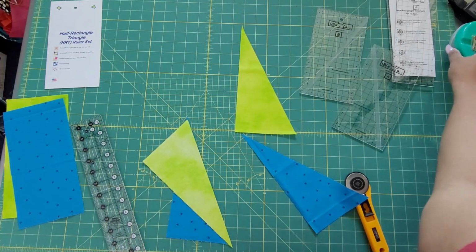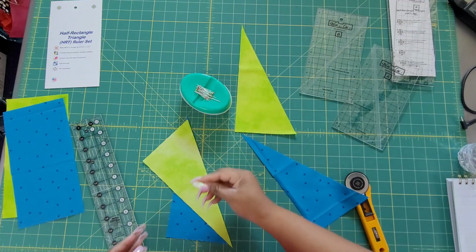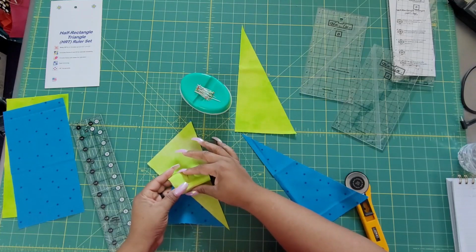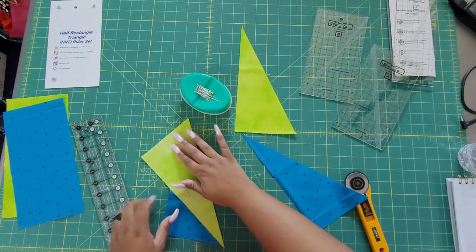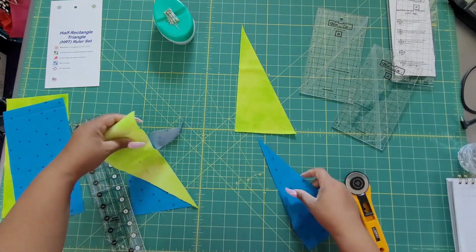Because these are so big, I might just drop a pin in for good measure. Just because this is a big guy. Oh, I need to get some sharper pins. Alright. And then we're going to sew a 1/4 inch seam. I'm going to do the same thing for this one.